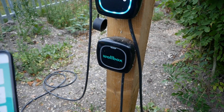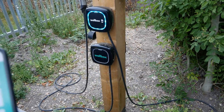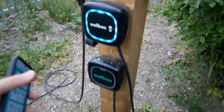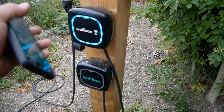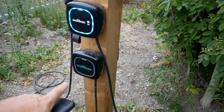There we go — it's turned off now. So what it does is it turns the light off while it's in standby mode and the charger is not being used. But if you happen to plug a vehicle in, the connector's up there, then it's going to light up temporarily, show you the status — green or flashing or whatever it needs to do — and then after a short time it will go off again.